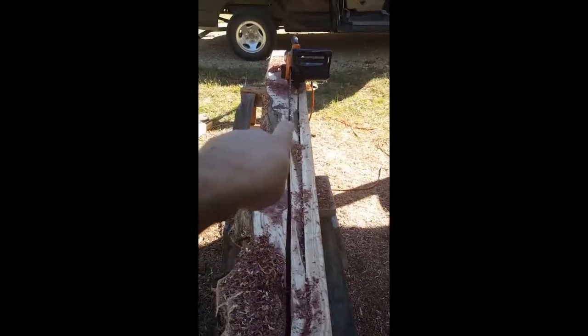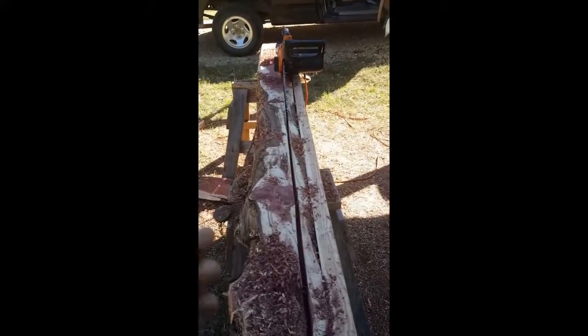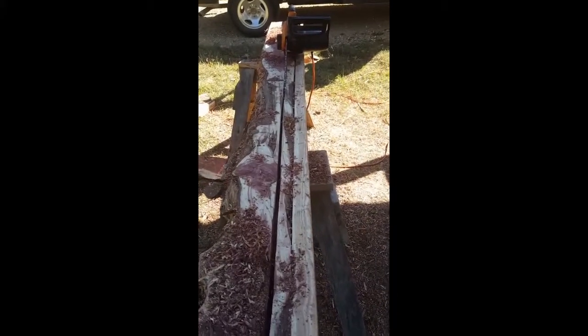And I hold the chain at about that direction so that it's doing more of a rip instead of trying to work the tip to where it's going to have kickback and hit me in the face. We don't want that to happen. Of course, electric chainsaws really don't have much kickback.